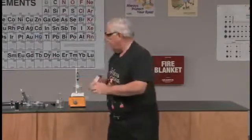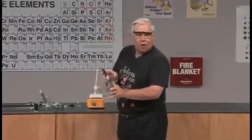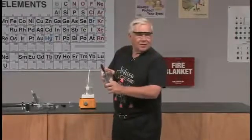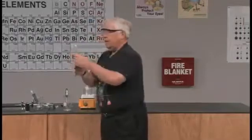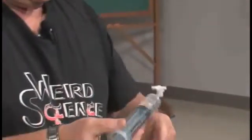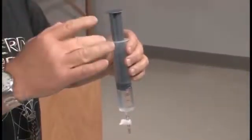Now let's try this at a little bit colder temperature. I brought another jar in — this was simply taken out of the hot water tap a little while ago, and it's reading 47 degrees Celsius, so that's quite a bit colder. We're going to pull a little bit of water in there. From the previous experiment, we should expect something a little different. If I can make it boil, it should boil, but it should slow down and stop relatively quickly.